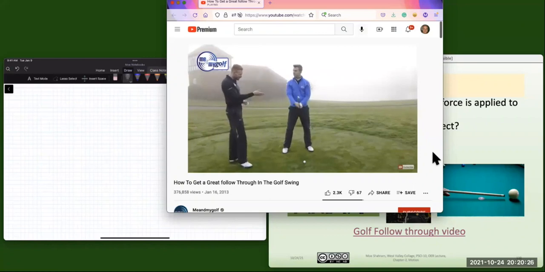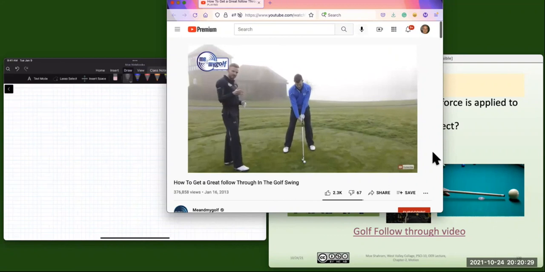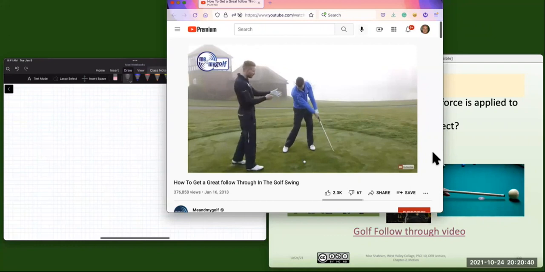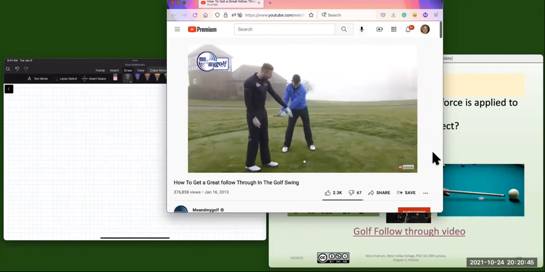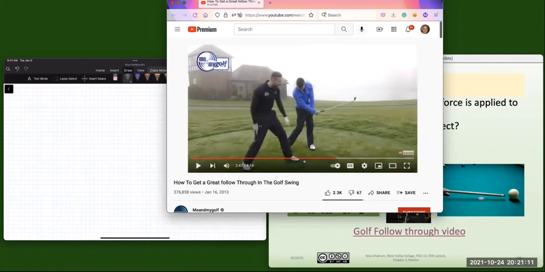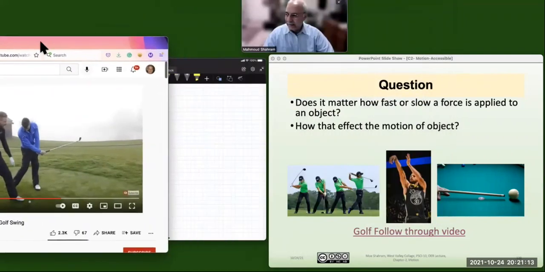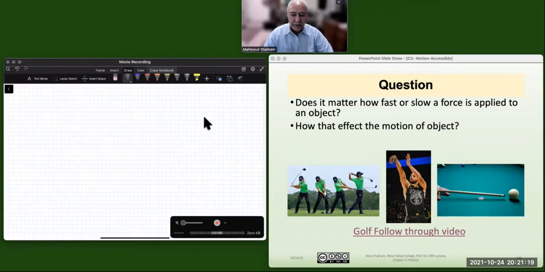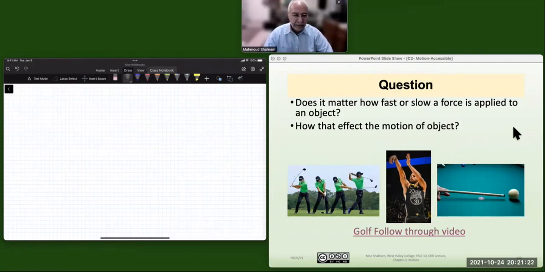So again, if you could just have a few swings for me, rehearsing that, just show the viewers how you would do it as a drill. You'll notice he's doing this relatively fast. If we slow that down even more, the slower he does this, the more his body's going to feel it, and it's going to put a bit of strain on his body. But what it's going to do is rehearse this great post-impact position. Okay, I think you get the point, and it makes a difference if you do follow through and if you don't. So if you want, you can watch that on your own. In the interest of time, I'm going to continue.